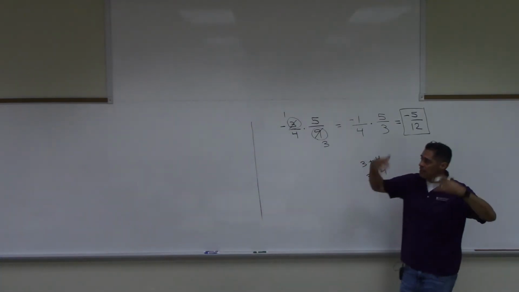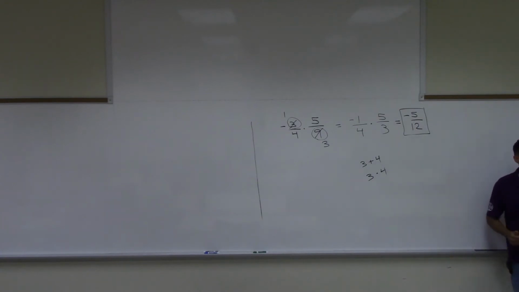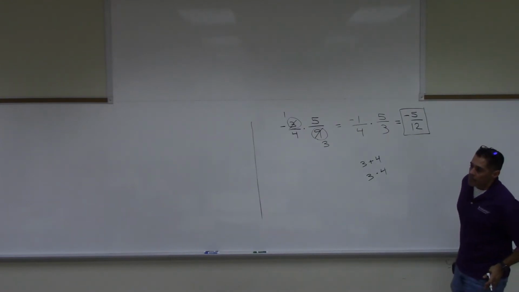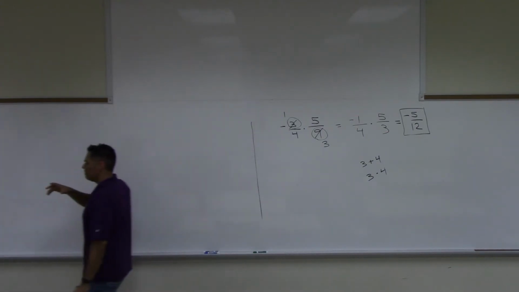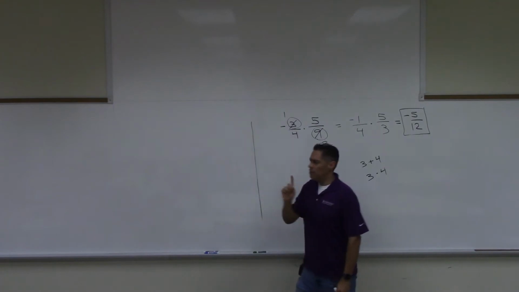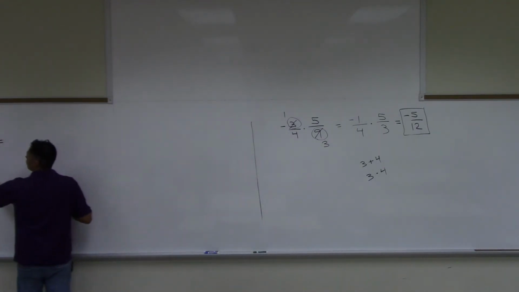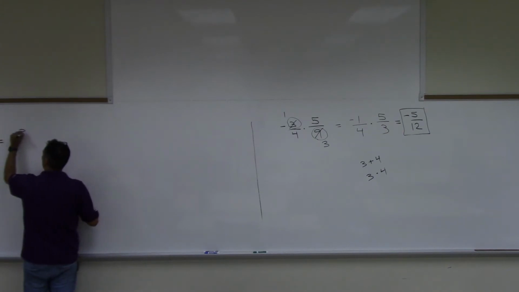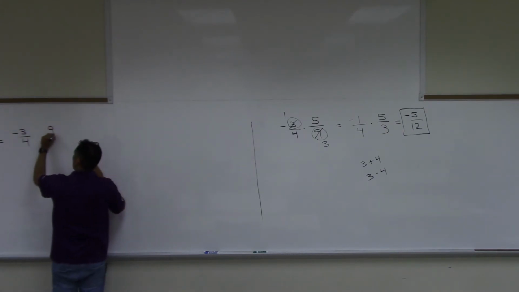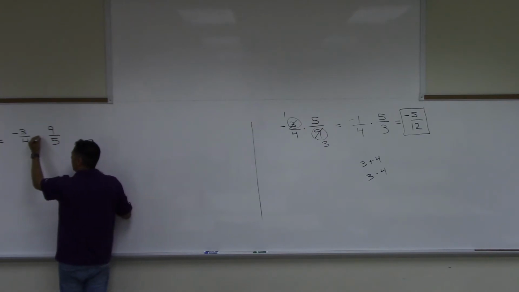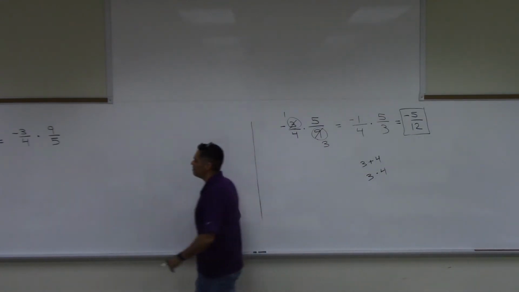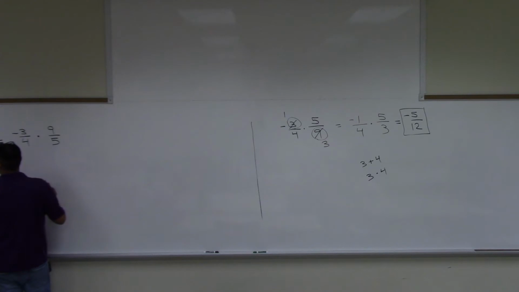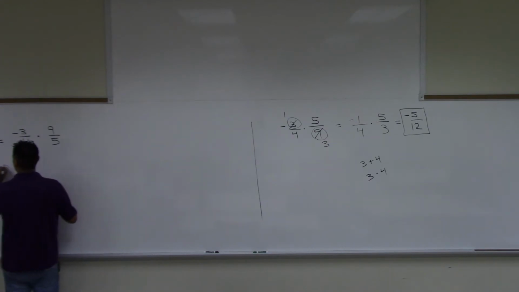Can anyone from your past experiences, math classes, whatever, share how they were taught to do that? Go ahead. How I was taught was you just take the second fraction and flip it. Okay, you take the second fraction and flip it, and then you multiply instead of divide. So you keep the first one the same, right? You flip the second one over, 9 over 5 instead of 5 over 9, and then make it multiplication. Does that look familiar to you all? Yes? Did anyone learn this little phrase? Keep, dot, flip.